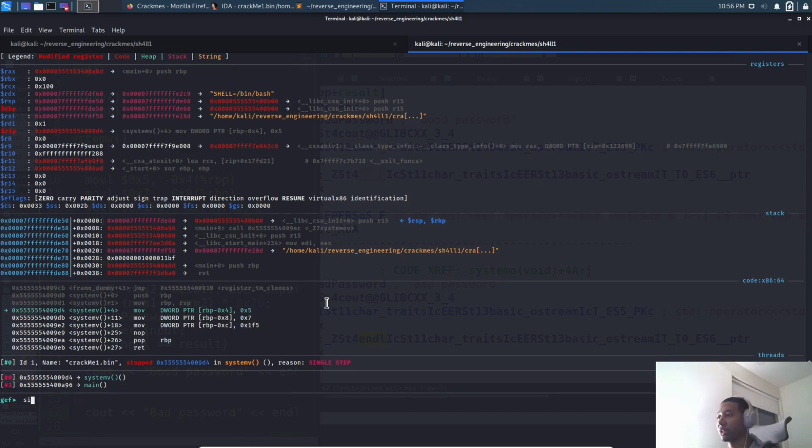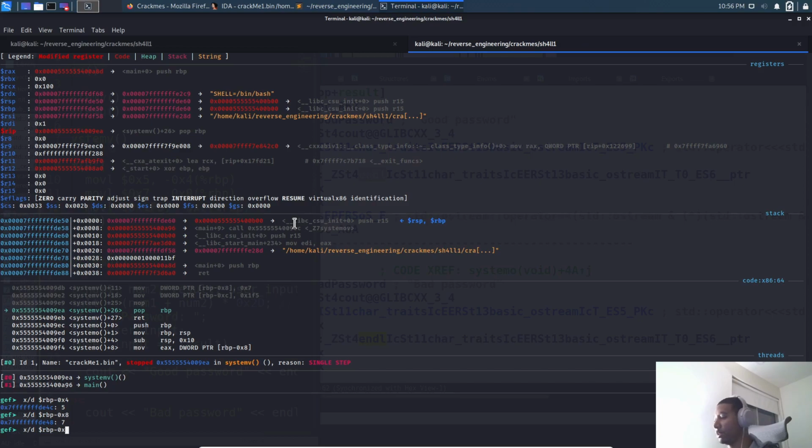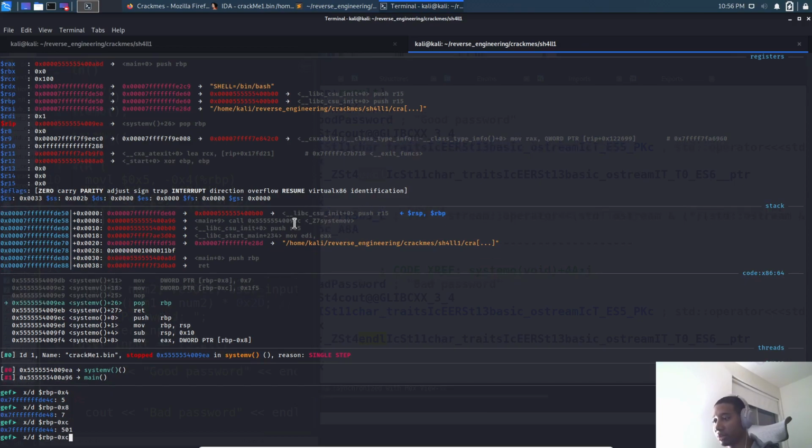But we are going to assign values to these memory addresses here. So we're just going to step through there, and as you can see, still nothing. It looks like nothing is happening, but in the background, these values are being stored at these addresses. We can't examine them right now. So if we were to examine as a decimal RBP minus hex 4, we see that's 5, and 8 is 7, and then C is 501, because 1F5, right?